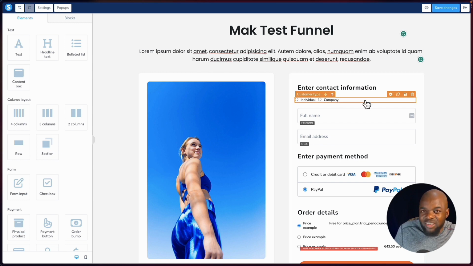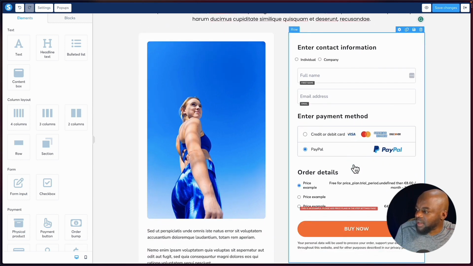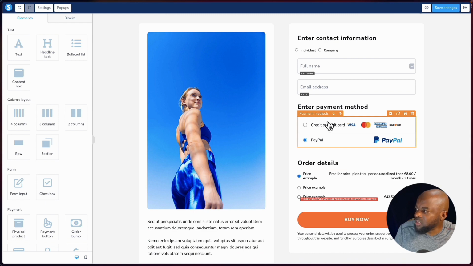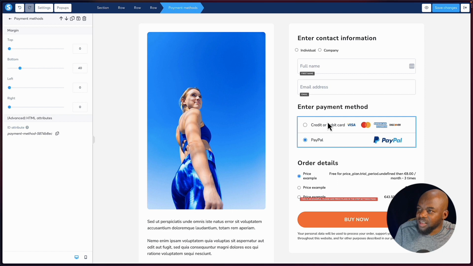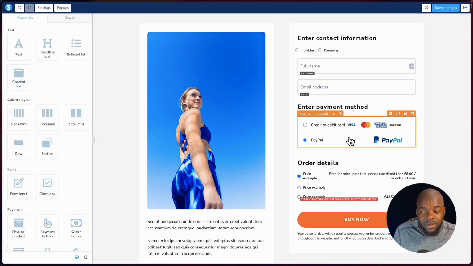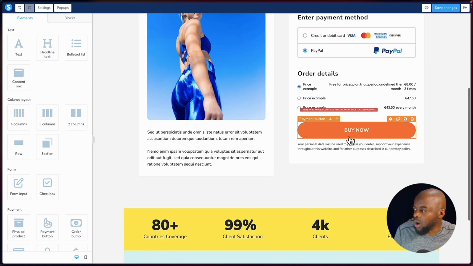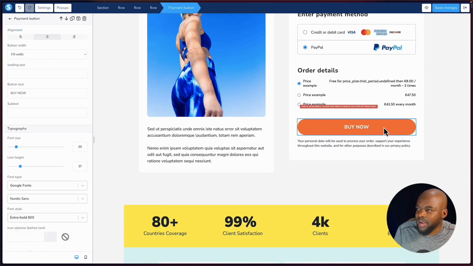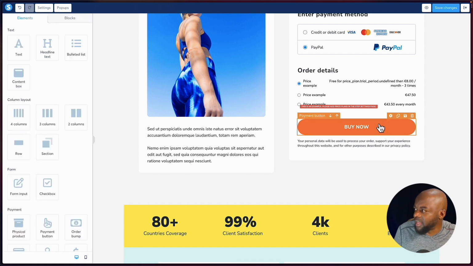Now notice that each and every item here has been customized. Now over here we have these two options of PayPal and Stripe. Now these are very, very important because this is how you're going to be able to collect your money when customers buy from your website. Now here we have your buy now button, and with this buy now button as well, you can pretty much go in and customize it.